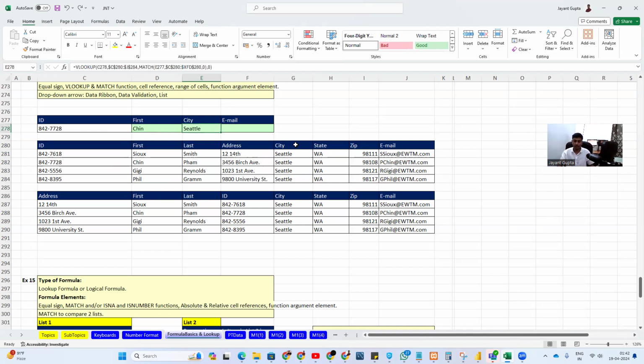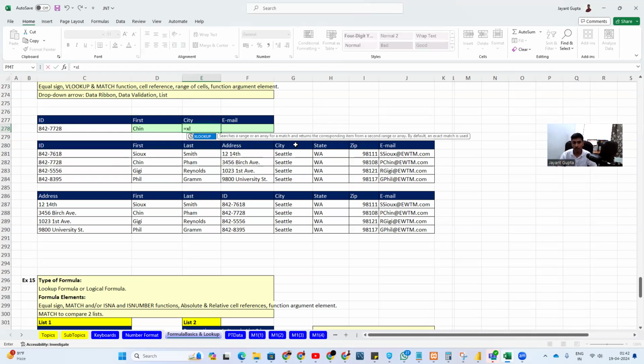There is a new function, which is Xlookup. Of course, this was introduced 4 years back. It's not something new. Yeah, I remember when I was working full-time in a different company, this function was in beta mode. So the criteria, of course, is absolutely the same.